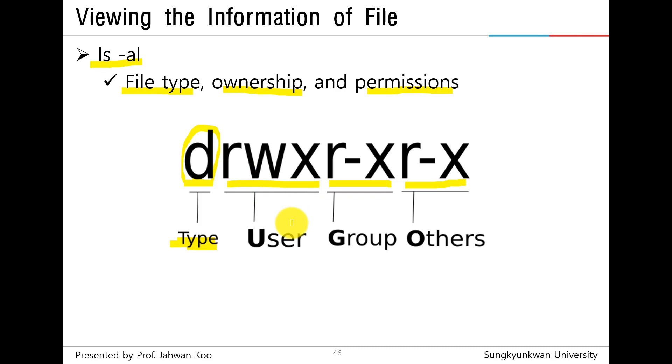The remaining part is for file ownership and permissions. The ownership of a file is used to determine the access rights available to users of the file. Unix and Linux systems divide users into three categories: Owner, Group, Others.